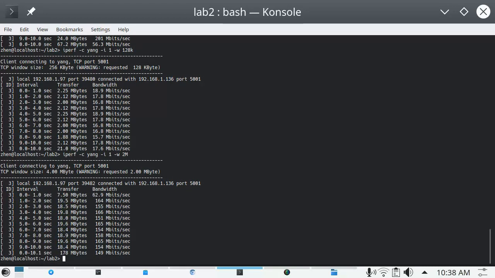So after we lifted the maximum buffer size and increased the window size for iperf, we got higher bandwidth under the same condition.